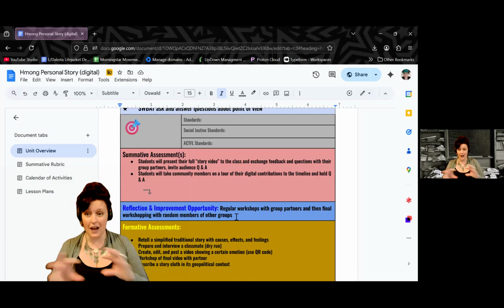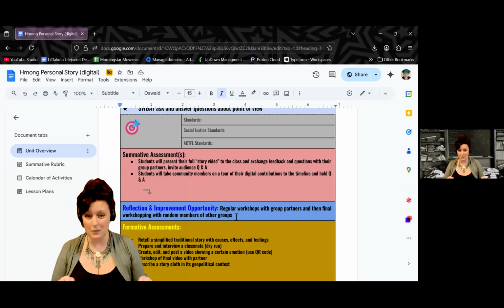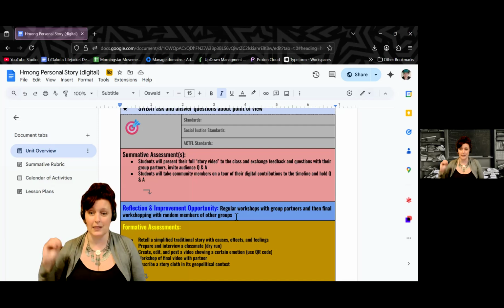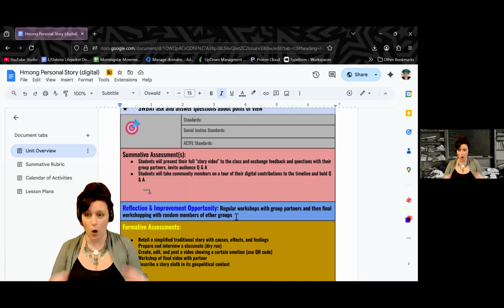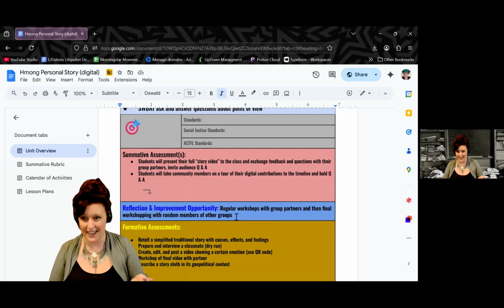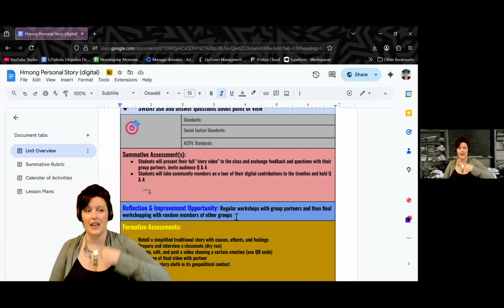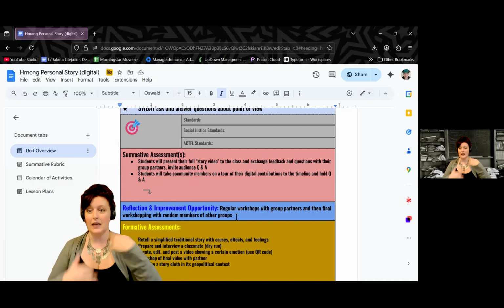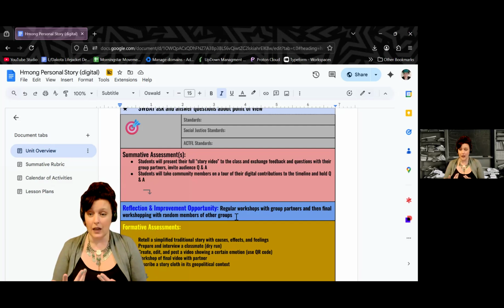So this moment is not a graded moment, but it is not a dispensable moment. It is the moment that makes the summative assessment so meaningful to the students, because they did their best and then they realized that they could improve it and then they did improve it. And now they're bringing you something that they have truly iteratively, self-critically, reflectively worked on. And that's what gives it meaning.